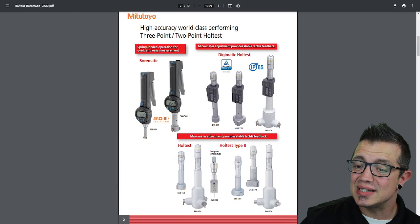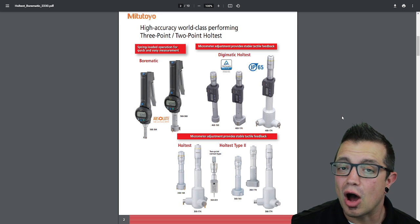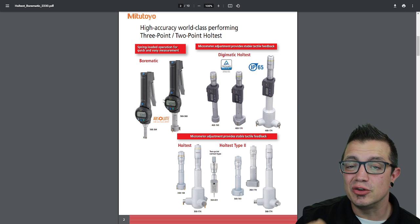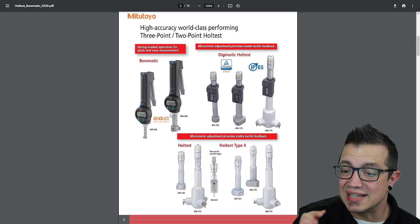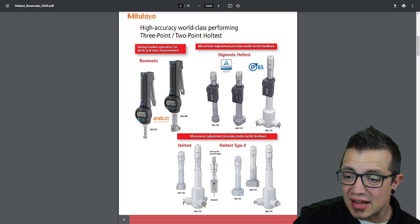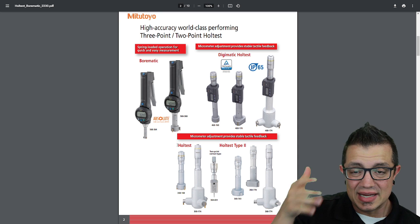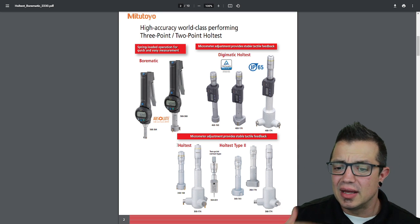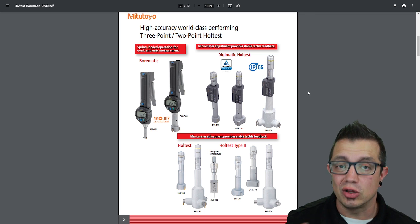So as you can see here, we have three of the most common options offered from Mitutoyo. This right here, their Borematic, that is the absolute fastest way you're going to get an accurate reading with a digital output. It's super quick. You get the 3-point bore pickup, that little lever there. If you've never used one, you just hold, it retracts, you let go, it seats itself. You get 3 points of contact. You don't have to worry about being all cockeyed. You don't have to worry about it being out of alignment. And that's common across all of these gauges.